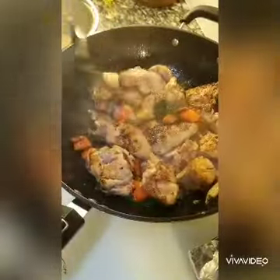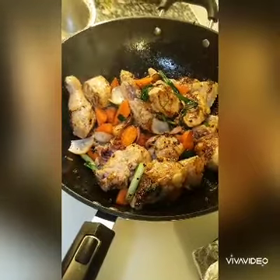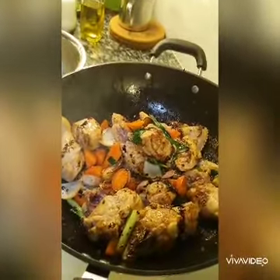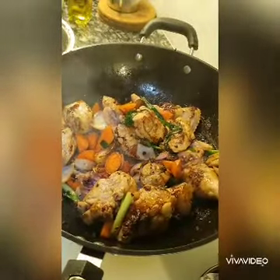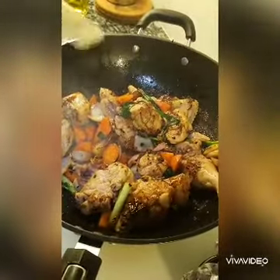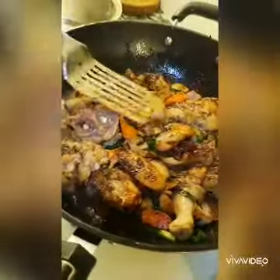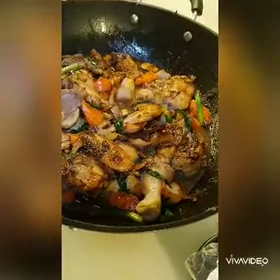At this point, add just a little bit of dark soy sauce for color around the rim of the wok — minimal soy sauce. Add a little bit of cornstarch to help thicken and give a smooth feeling. Add water mixed with the marinade from earlier — not too much, just slightly under the level of the chicken. Cover it up and braise on low fire for about 25 minutes until it's cooked.